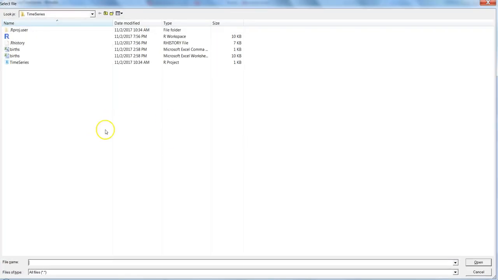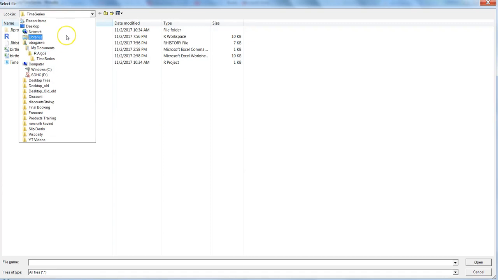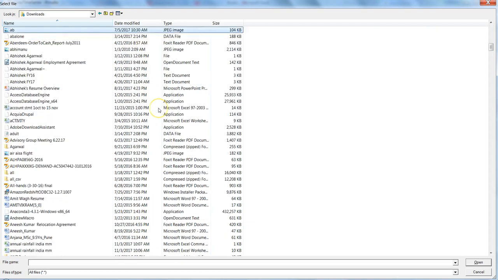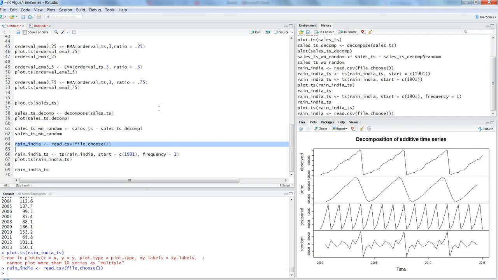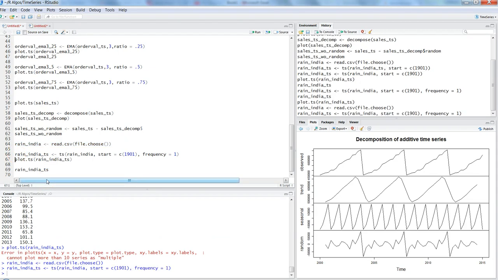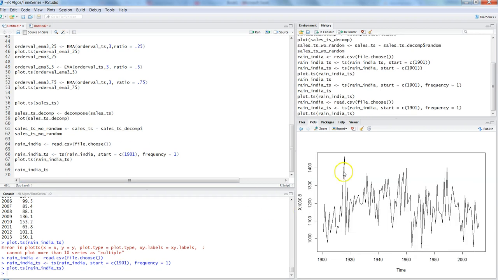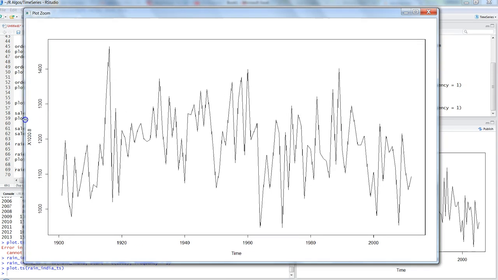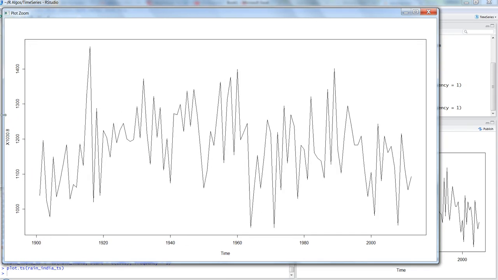Control Enter, and if I go back again in my downloads and say annual, alright, now let's try to convert it, and now let's try to plot it. Okay, it's working fine. Because the last file was having multiple columns, it was not able to identify which particular column is containing the time series data.